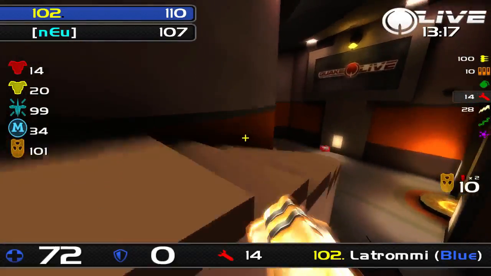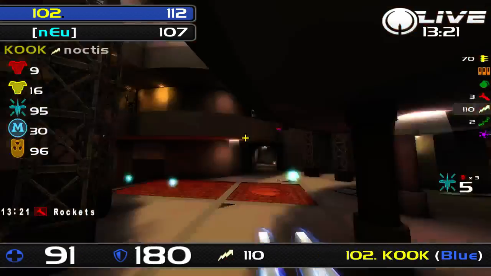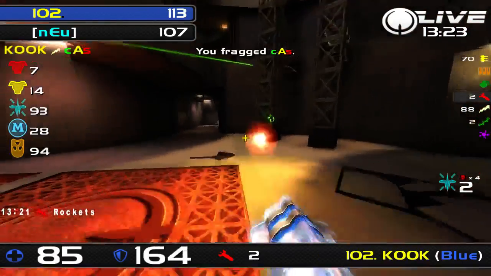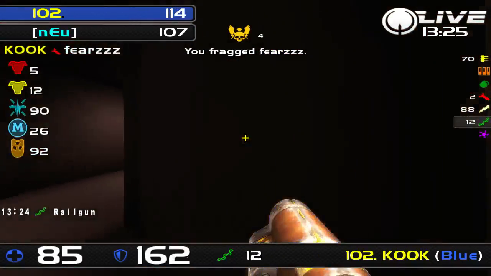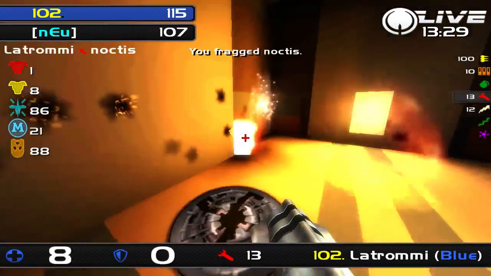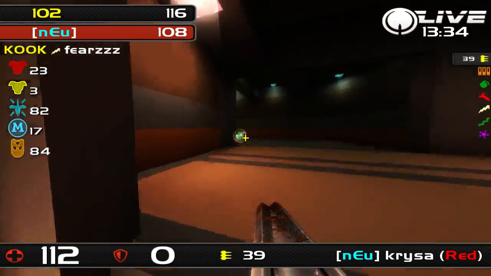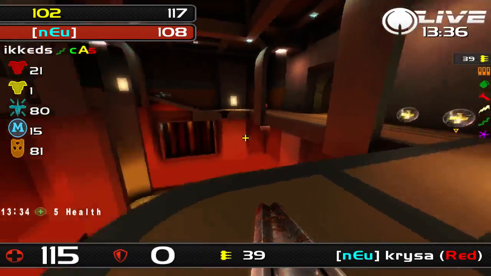Kook is stacked, 185 armor on the board in the center ground for Mega Health. Just missed spawn of it though, but he's picking up so many frags. Oh my goodness. Must have taken out the whole 102 team on his own, Kook. Yeah, and Immortal has picked up a serious amount of frags himself as well. That's now the lead. 9 frag lead.